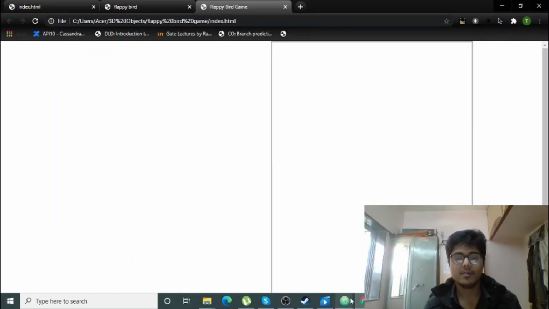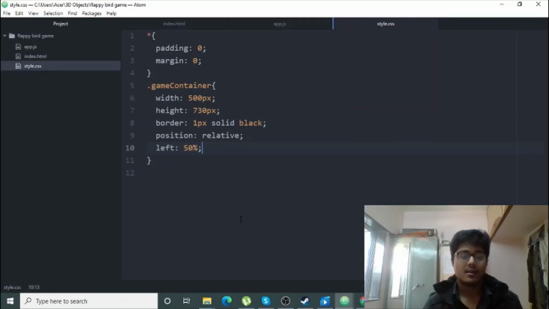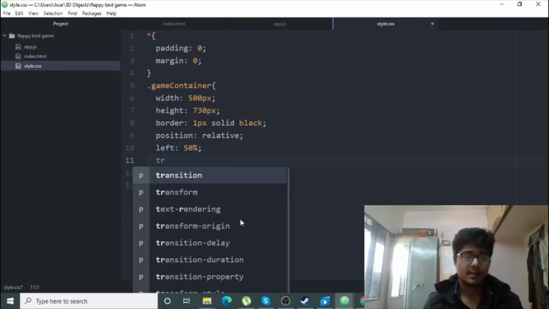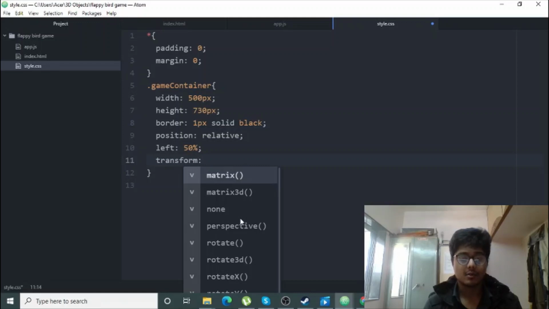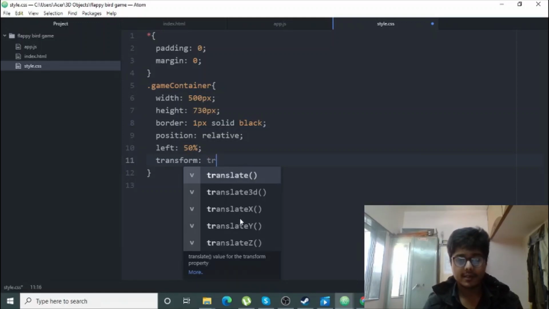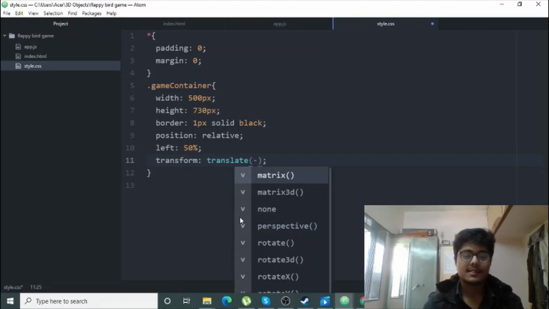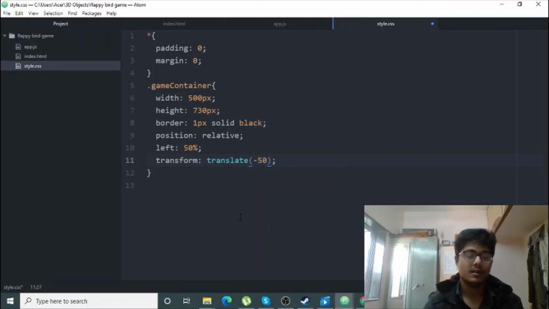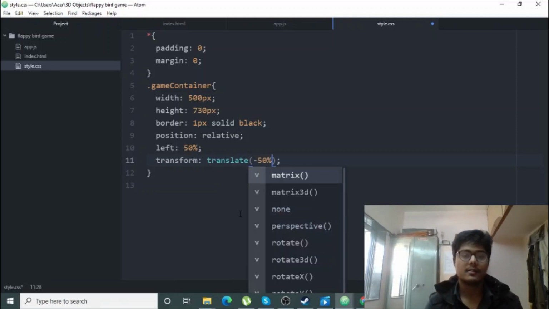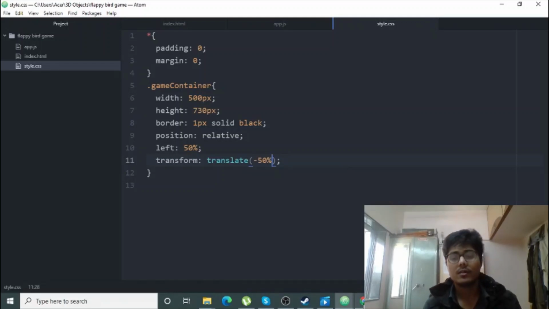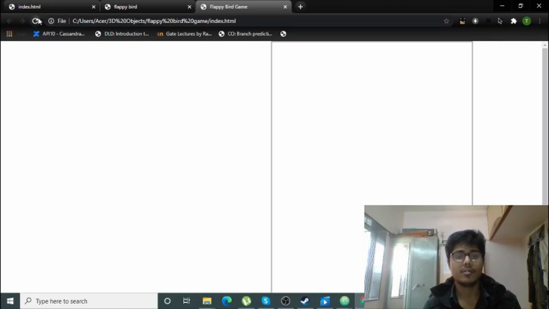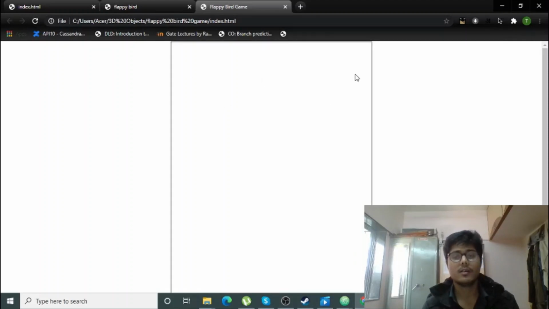So I will use the transform property. Translate, and it will be minus 50%. This is a standard technique people use when you want anything centered. So you can see that this thing is in the center now.